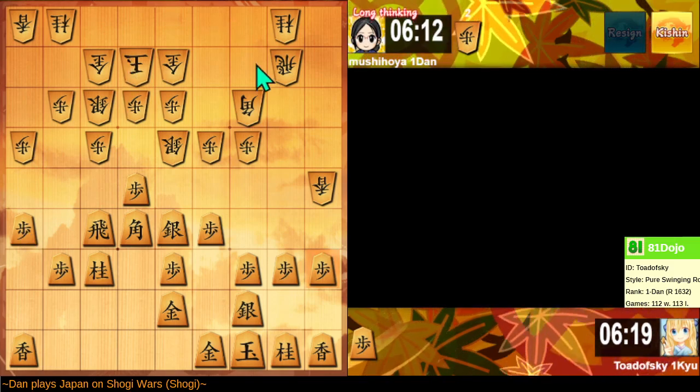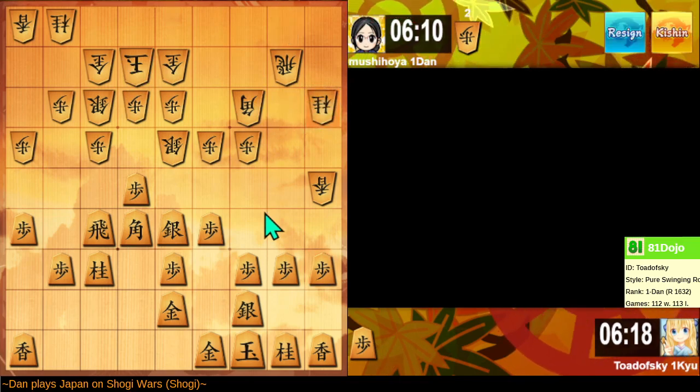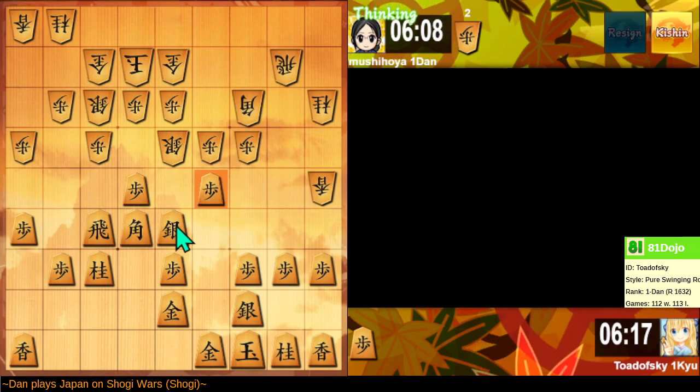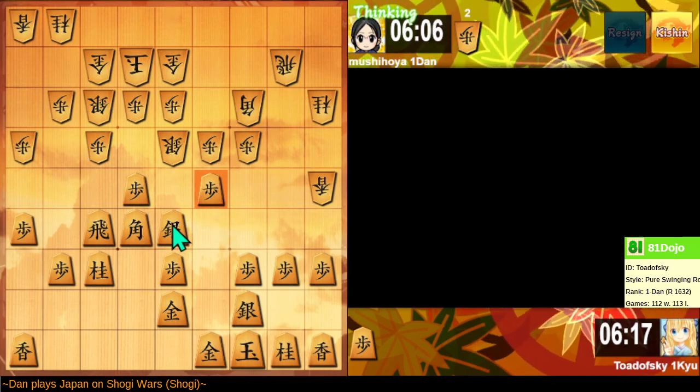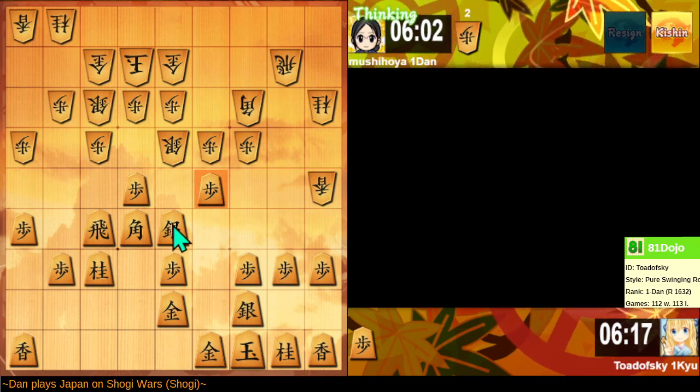But then their king escapes out to the right really easily. So this amps up my attack. Why I'm attacking from my castle.